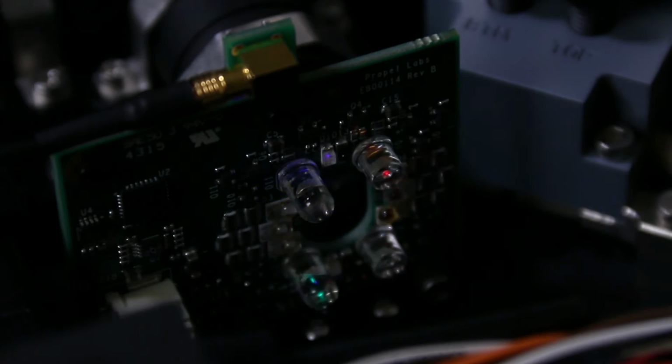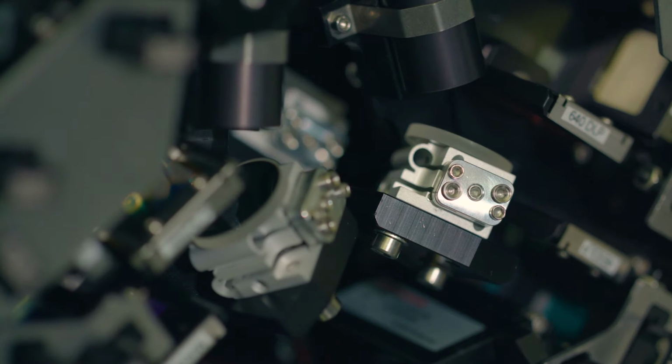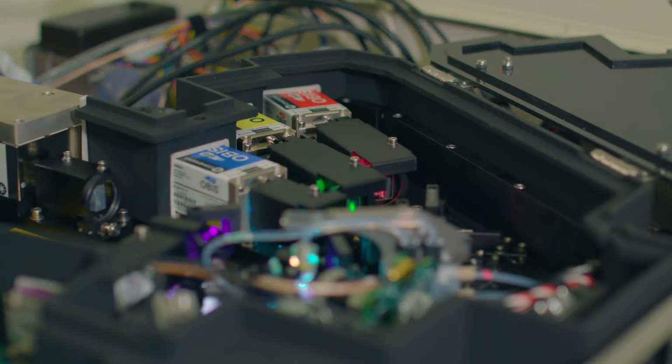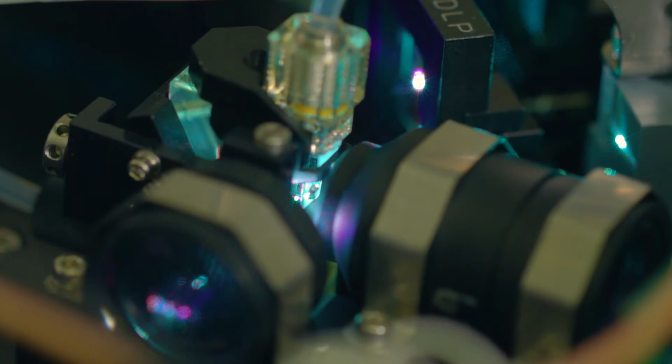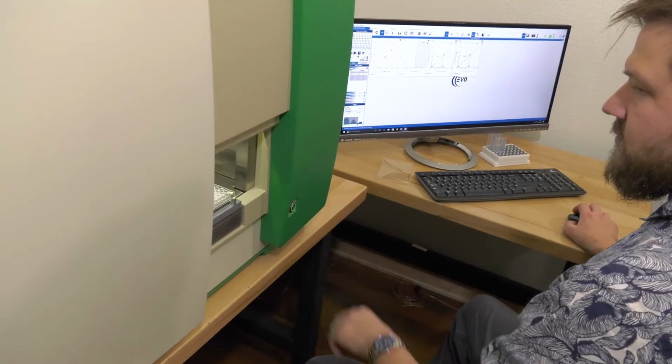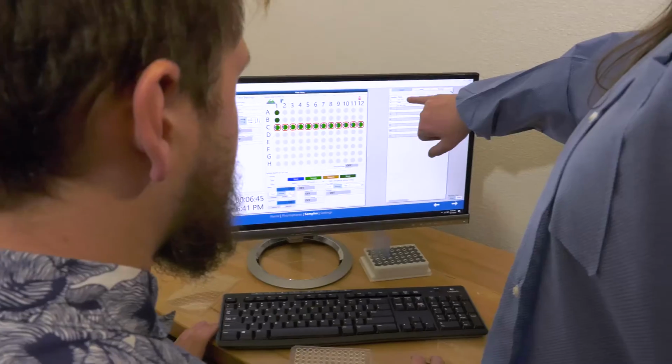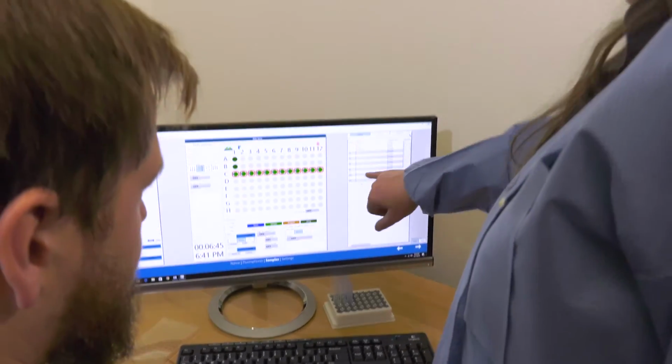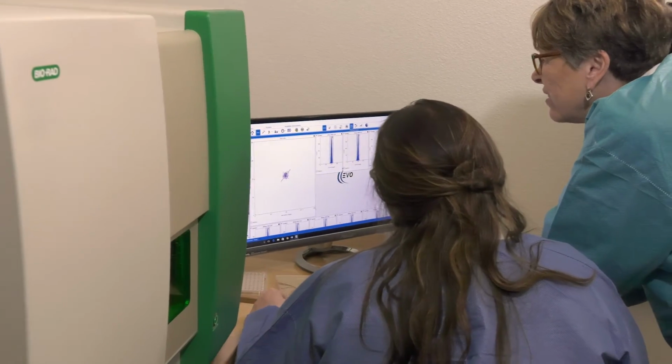Our lab needed an analyzer with more than 10 colors. The science was going that direction and we didn't have one, but we wanted an instrument that had no collinear lasers and was easy to use for our customers. People are usually standing in line to use the instrument, so we didn't have time to be switching between tube station and plate station, and the ZE5 definitely could handle that.